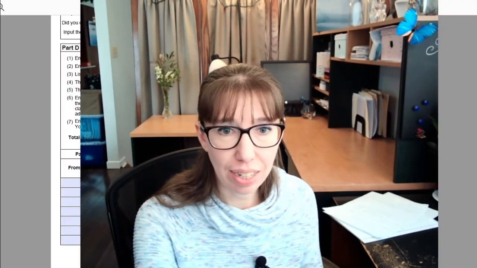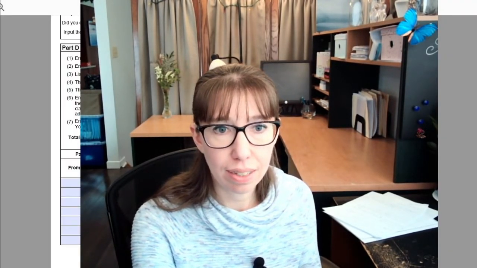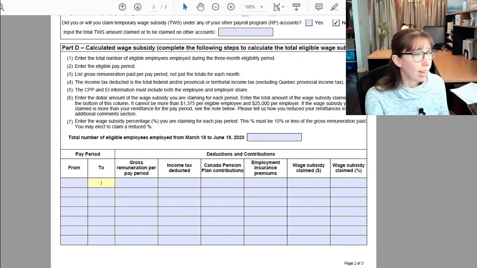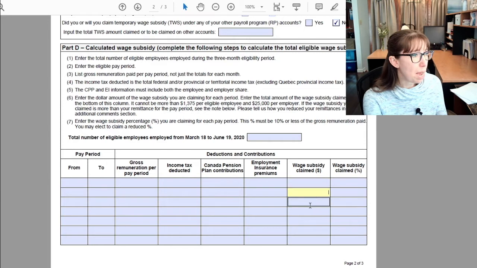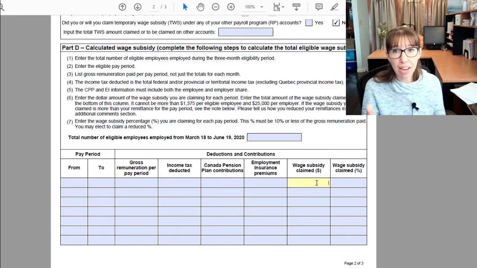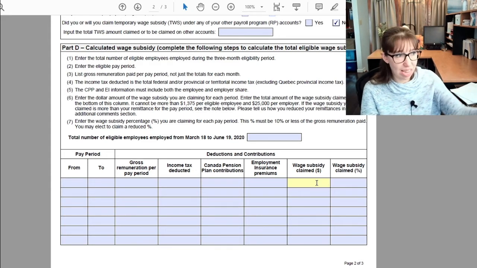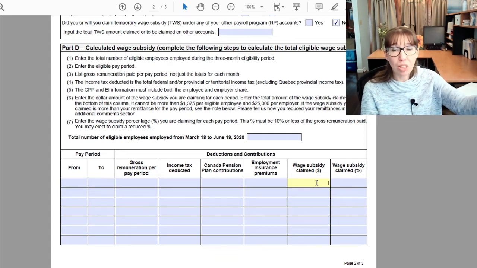So the other question that I asked CRA while I had them was, I was 99.9% sure, but I thought, hey, while I have them, is this part right here about the wage subsidy amount claimed. I had a couple of clients, and one client missed deducting the 10% wage subsidy from one of their remittances. So I confirmed with CRA that this wage subsidy claimed is not how much we deducted from the remittances, it's how much we eventually want from CRA, whether we've deducted it or not. And he confirmed, yep, this is the actual amount that you want to claim, whether you deducted it or not.